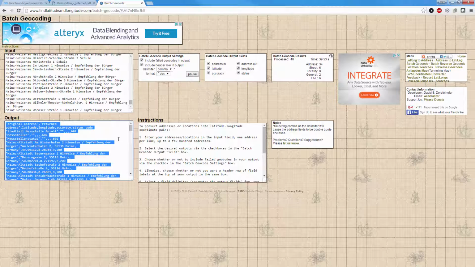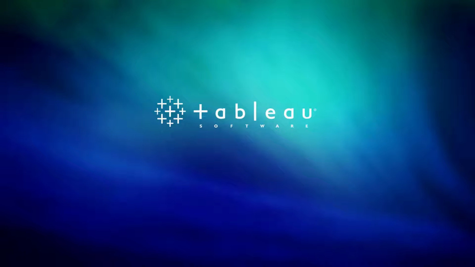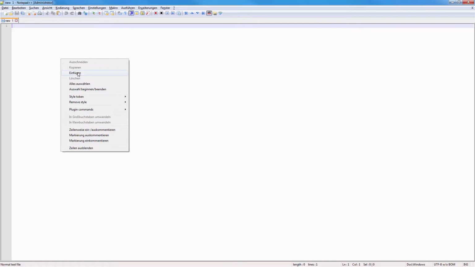Now let's take that list and copy and paste it into any flat file editor. I'm using Notepad++ in that case, and I'm going to paste it into it. Now I just have the first 50 rows, and I'm going to save this as a CSV file.